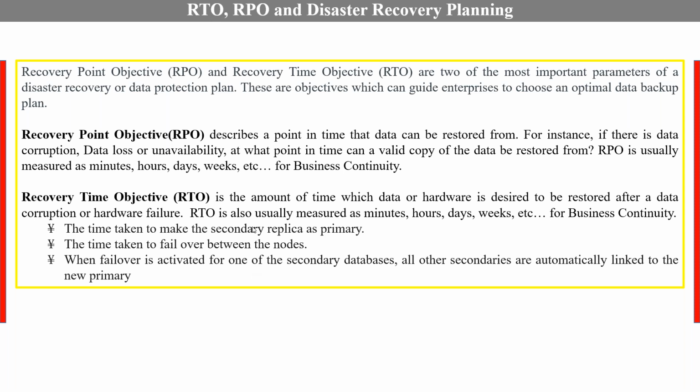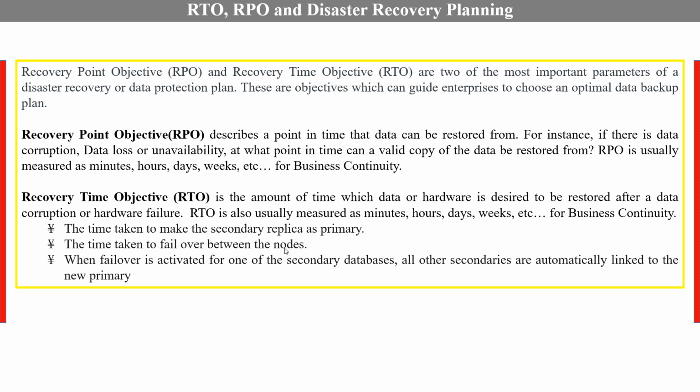Now, the time taken to make the secondary replica a primary replica. Simply configuring log shipping, mirroring, or an Always On availability group, and saying my job is done, I am good at RTO, is not enough. Seriously, how much time does it take to bring your secondary to primary? That you should also calculate, sir. That is very important. You configured it, I can agree, but whenever you do a failover, if it takes longer than your expectation, then something is going wrong, and you need to work on it, sir.